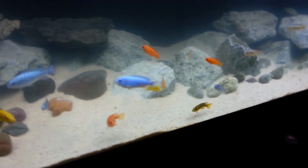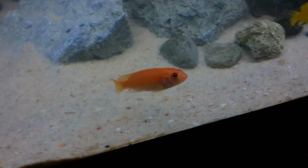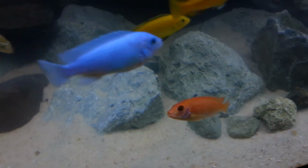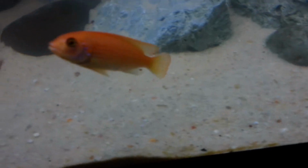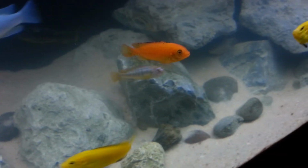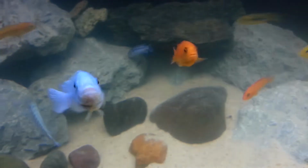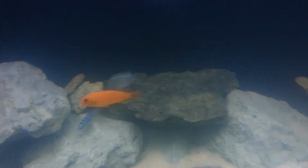I've got a male red zebra right there. He's doing real good. Can't wait till this guy gets bigger. They're really pretty when they get large. You can already see some blue-green in his tail fin. These guys are pretty. This female right here, I think it's a female, I'm not sure what's up with the black specks all over her. It wasn't like that when I bought her. I'm not sure if that's a parasite. It's only on her, it's not on any of the other fish. Just her.